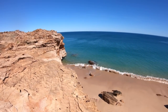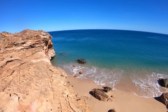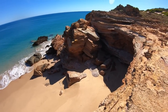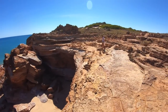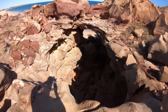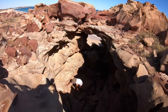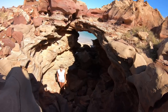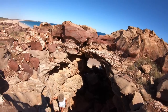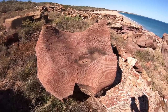Day two of our second trip to Barnhill. We're heading north towards the eco resort — it's about 8 kilometres one way, a fair old hike. Just on the rocks now, about four kilometres in with four to go. You can see the beautiful textures and patterns in the rocks up here — some stunning rock formations around here.